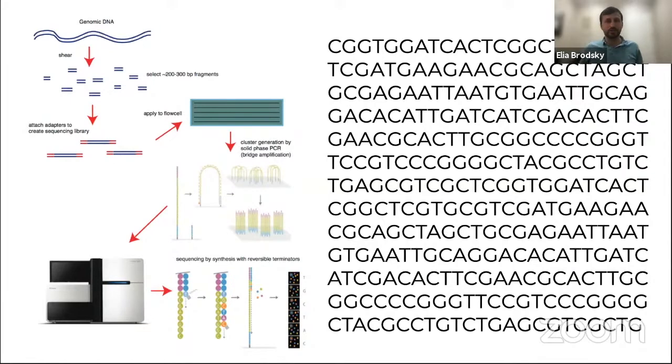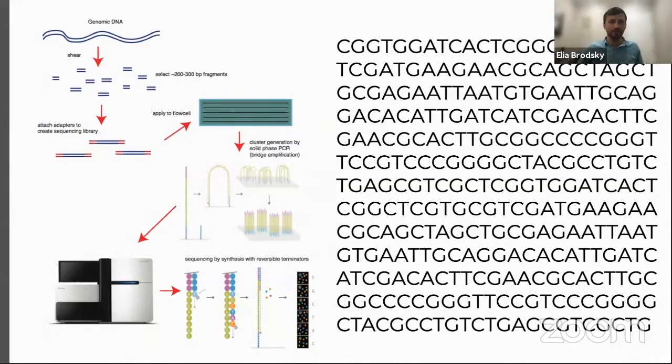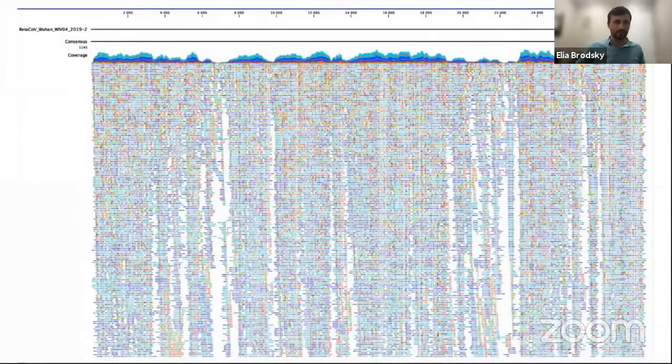Now, when we speak about infectious diseases, that means we have millions and millions of reads about that pathogen, the virus, the bacteria, or the parasite, and potentially how it actually looks in a real biological sample. And it looks like this, right? This is the result of mapping those short reads onto the reference genome. This is, by the way, one of the first examples of mapping the sequencing data from the Wuhan outbreak onto the reference genome of the previously known SARS-1 virus, where you can see how many short reads provide us with an understanding of the consensus sequence that we're ultimately going to be looking at.